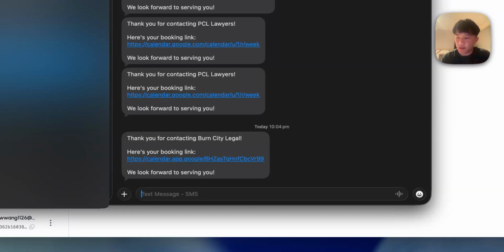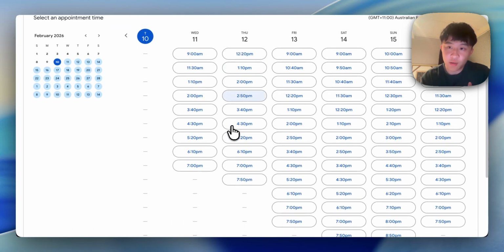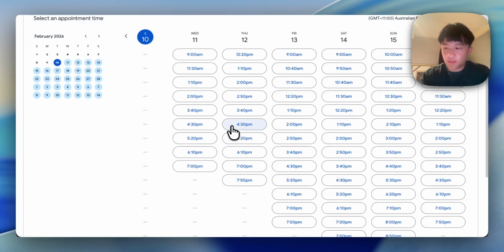Okay, so in that second, you can now see that it just sent me that booking link. I'll blur out everything else because it's my personal messages, but you can go on this booking link. And the caller, in this case me, can go onto this booking link and book an appointment. So in that space of time, I was able to do an appointment booking agent all within that 5 minutes, including the scraping, and you can sort of see how fast we were able to do that with production ready.